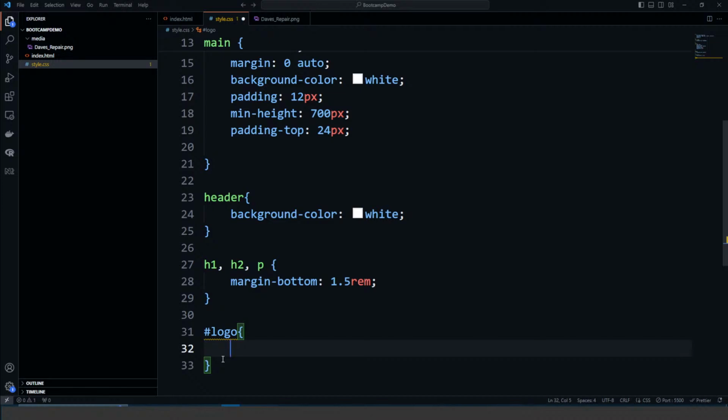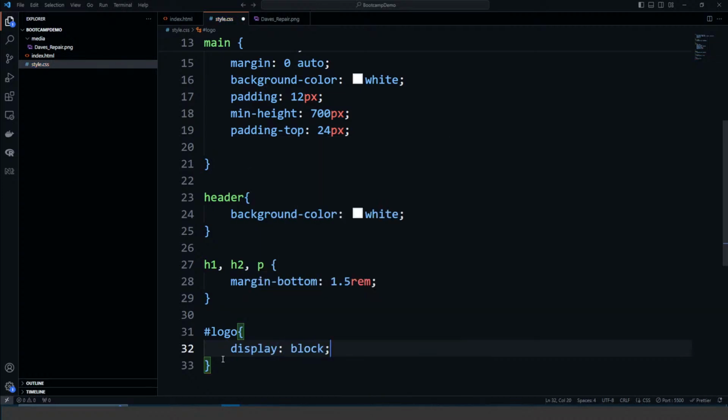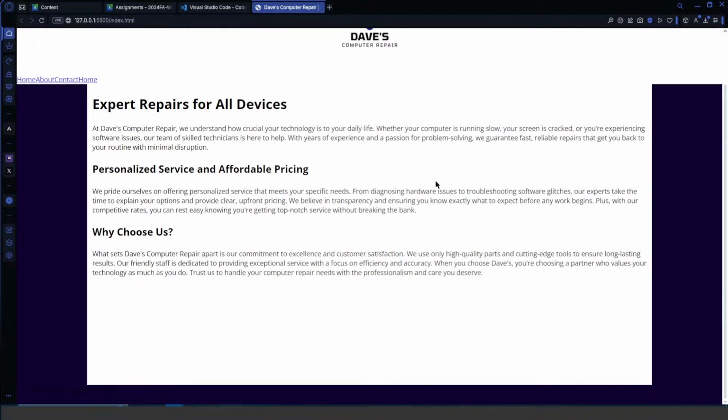By default, our image element is not a block element. It is an inline element, which makes it harder to center. So what I want to do here is say display block to make that easier to center. And then I can use my margin centering trick to center the logo. Right up. Logo's nice and centered there.